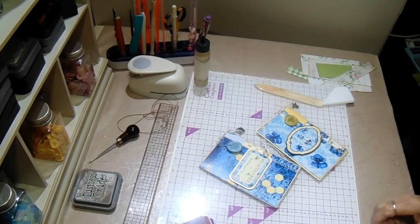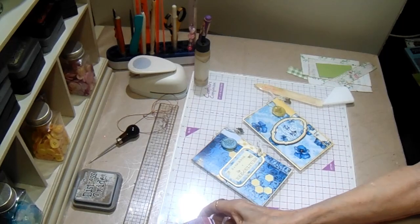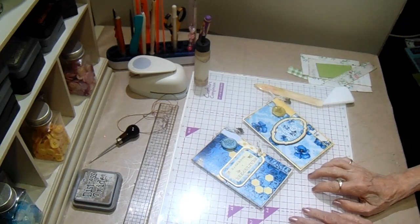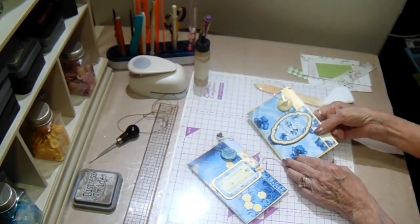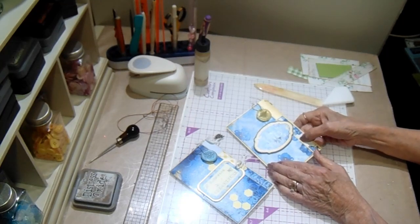Hello and welcome. It's Bobby at the Paper Jungle. I am back with two small projects I have made using scraps, excuse me, from Country Craft Creations. This one is using Bloom Where You're Planted. And here's another one. They turned out so cute, and I just thought I would share them with you real quick.